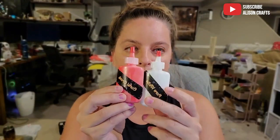I used Into the Deep Chunky Glitter from Sassin Crafts. I used the Flippin' Awesome 3-in-1 in Coral Crush and Pure White. I used Brite Tone. And for my tumbler, you can use any style that you like. This is a modern curve from Stainless Steel Depot.